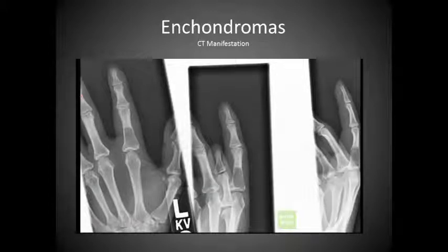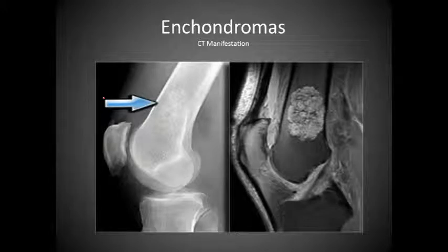So here you can see an enchondroma. This is just plain film X-ray. You can see on the PA, the oblique and the lateral, you can see this area, and it just looks like it's growing on the inside of the bone, and it's where the bone is being replaced by hyaline cartilage. And the only thing that we can really see is that it's just not as dense as the other areas of the bone, and so it would take very little trauma to actually fracture this.